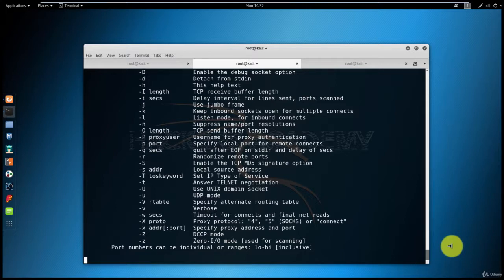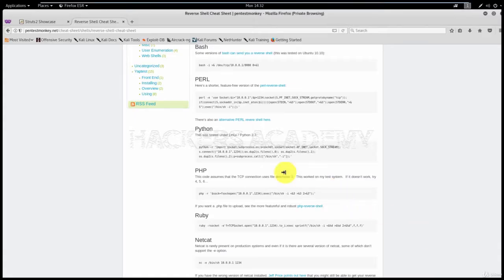In other words, I cannot use it to execute a program. So I cannot use it to execute /bin/bash like we've seen on Metasploitable. I am forced now to use something else. So now that I know that Python exists on this machine, I'm going to go ahead and find the Python command to get a reverse shell.